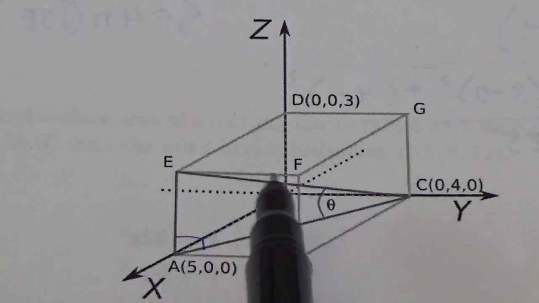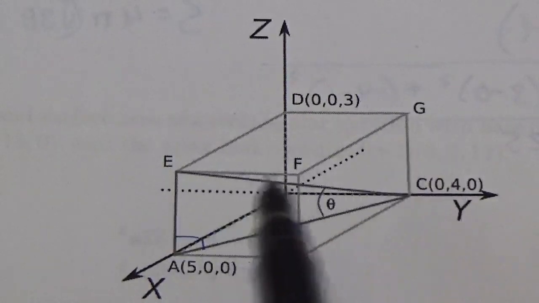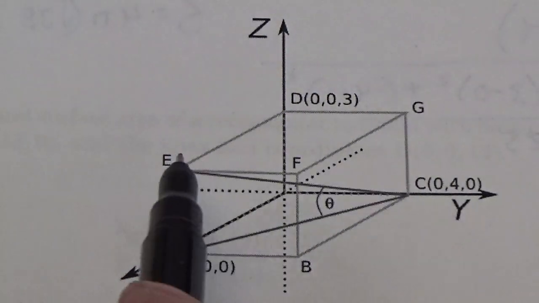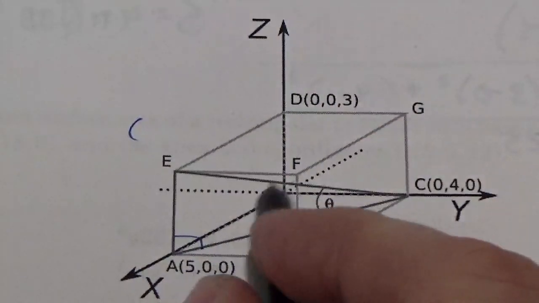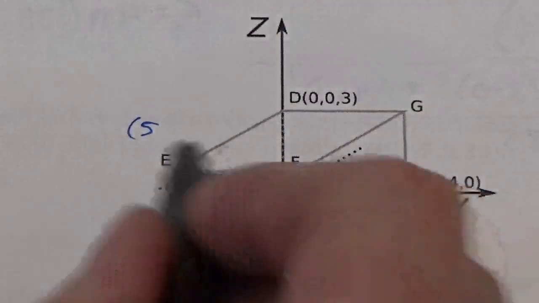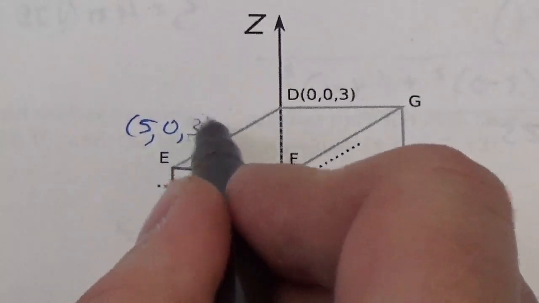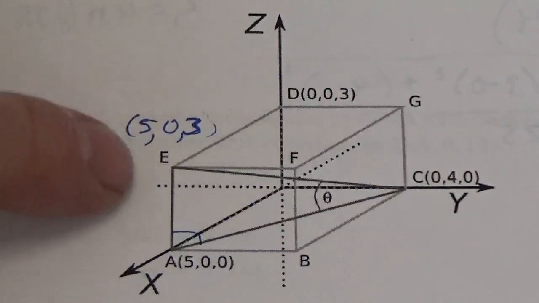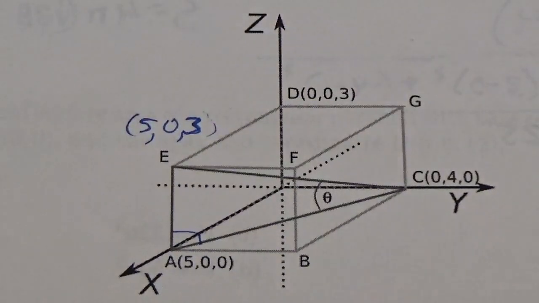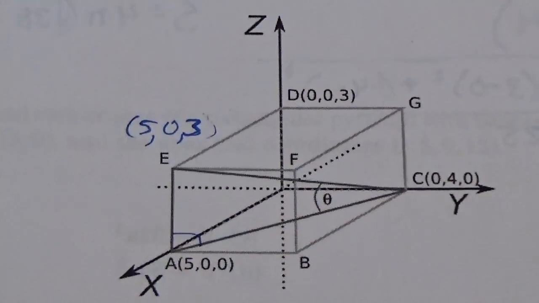Well, it's a safe assumption that all of these points here, this D, G, F, and E, are all going to be the same height because this is a rectangular prism. So E here, directly above A, is going to have the same x coordinate as A because it's the same distance in that direction. It hasn't been moved anywhere in the y direction, that's out this way, and it's 3 units up. So I can grab the coordinates of that point fairly easily from my diagram. Now granted, I am making the assumption here that this is a rectangular prism and that the corners are all 90-degree corners, but that's quite a safe assumption.